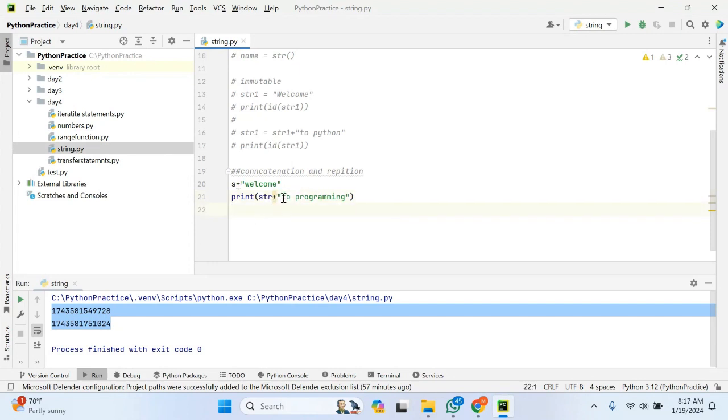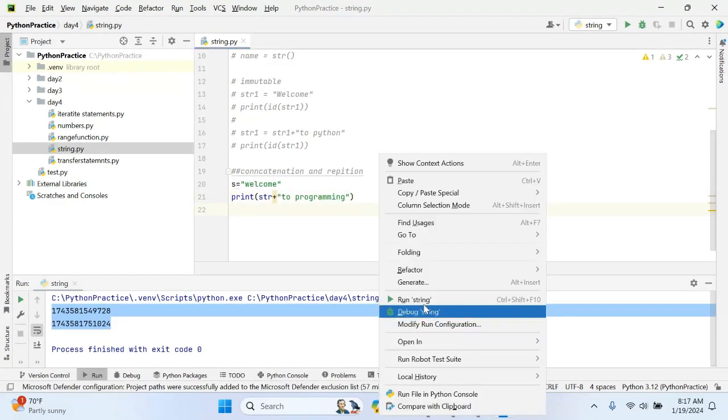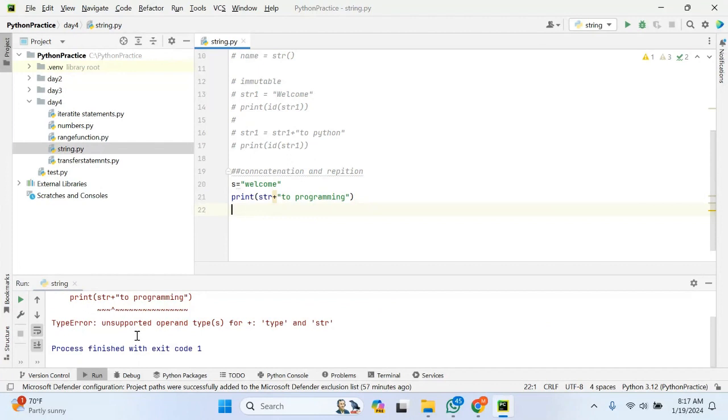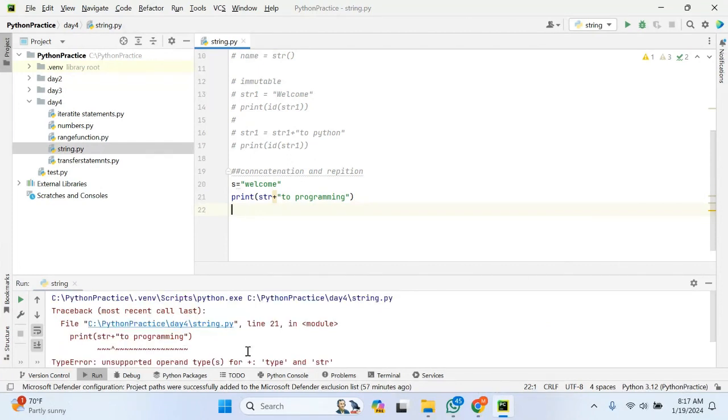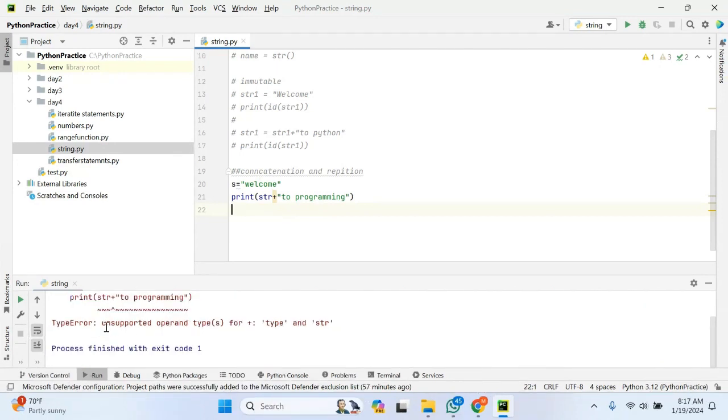Let us try to see. Sorry, I have made some mistake. If you can see, it has raised an error: unsupported operand type for plus.